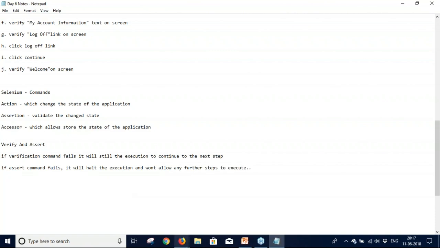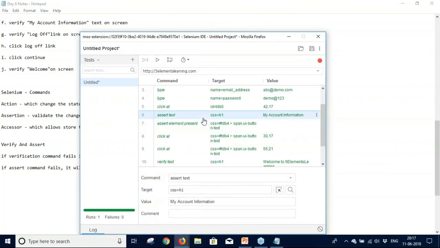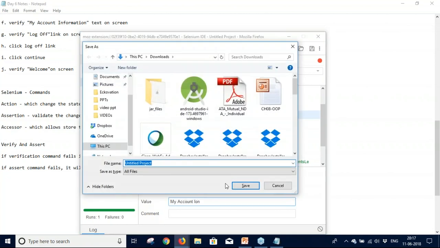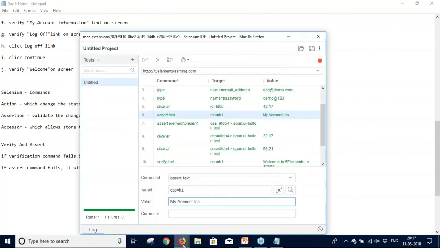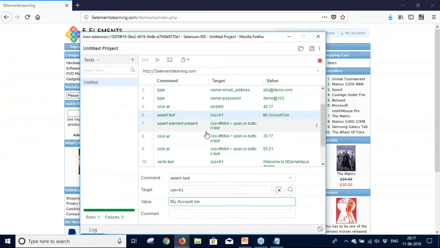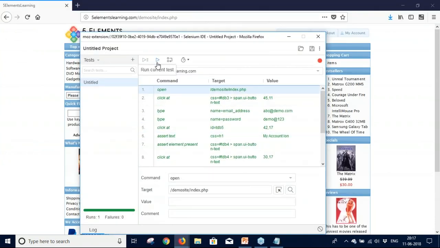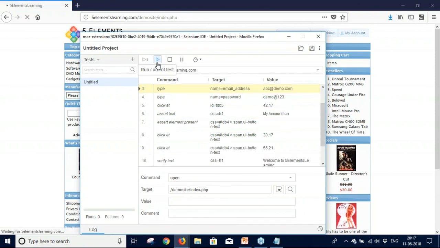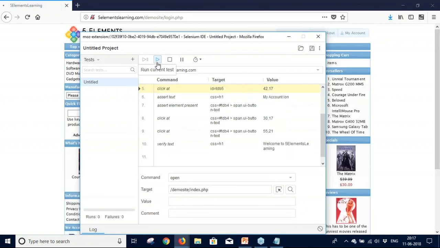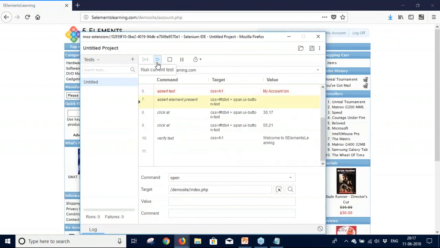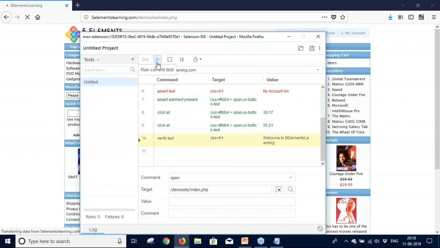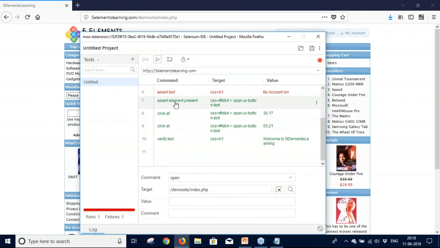Since this is an experimental version, even if I deliberately try to fail this assert text, it might move forward. Let us try this. Let us give it a bad text. So once it encounters the bad text, this particular command would fail. Like I said, since this is an experimental version, it has this bug.